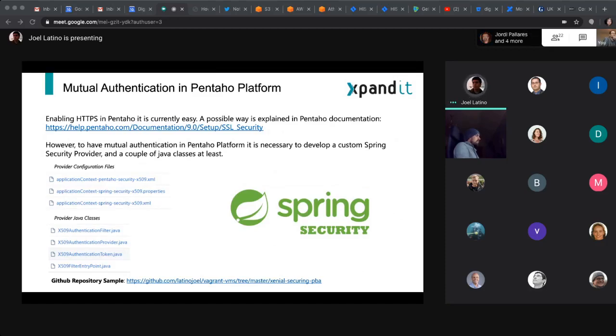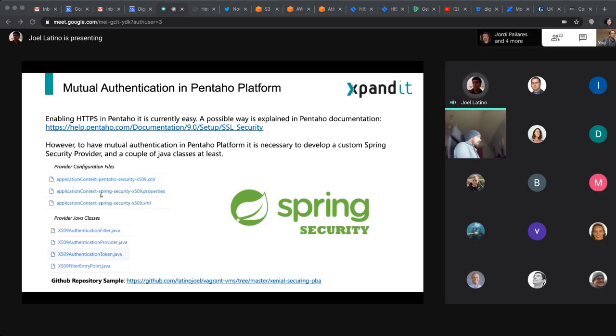Basically, you have to develop what is called a Spring Security provider in Pentaho.